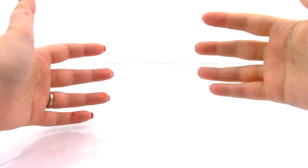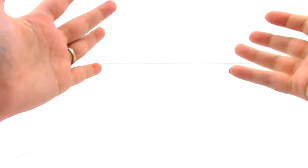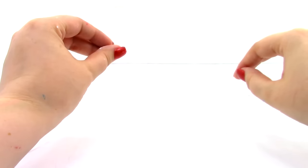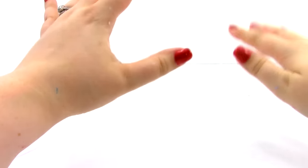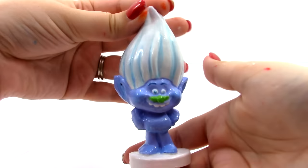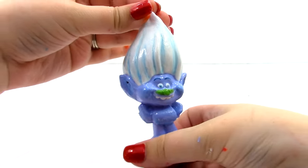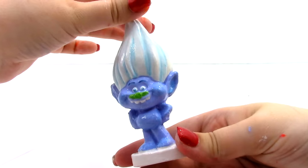I have some very sad news — DJ Sookie did not make it. Her head fell off on the floor and I didn't have enough plaster to fix her, so we won't be able to see the finished DJ Sookie. She looked really cool and I enjoyed starting to paint her, but nothing I could do. We do have the other three to look at. Here's Guy Diamond after painting — he has a shiny look because I added a little bit of Mod Podge to make it look shiny.